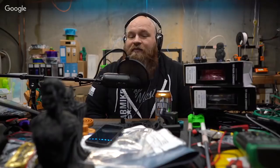The customization is nice. Were there improvements? I did get better prints, but it wasn't like a 180. My prints weren't bad. I already had good prints coming in. So it's, again, not a miracle upgrade, as with anything.